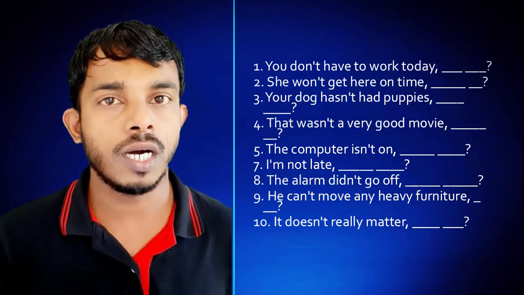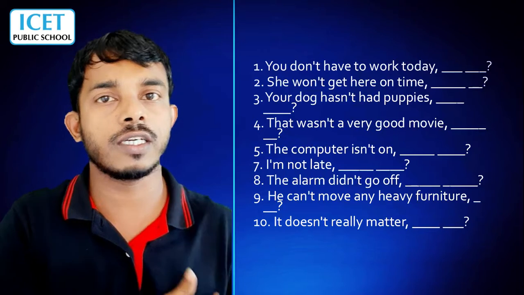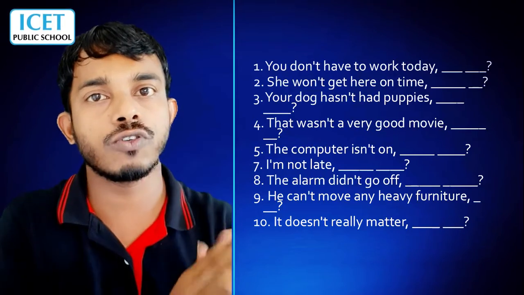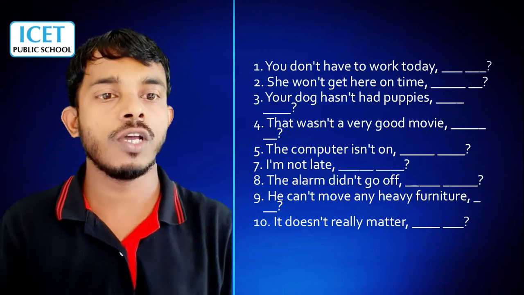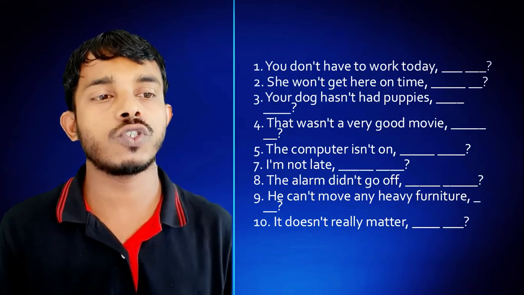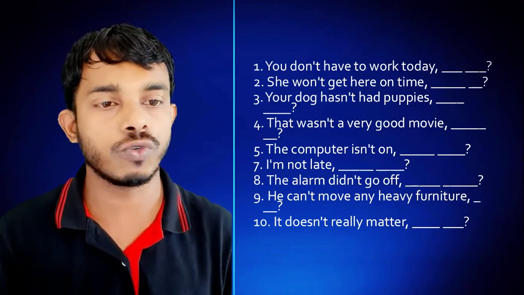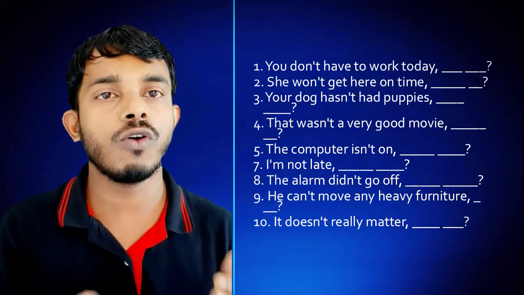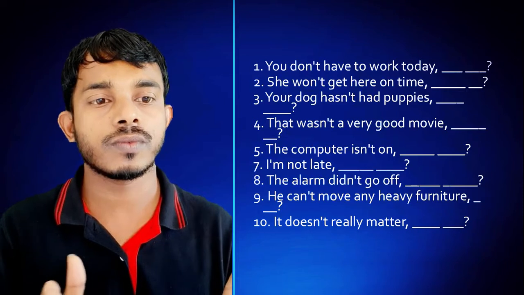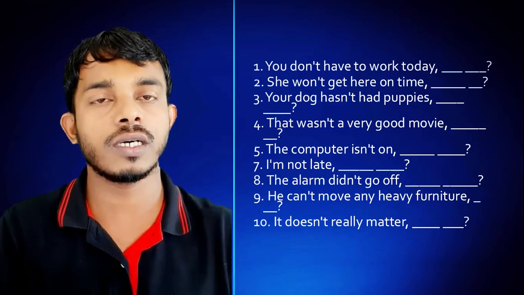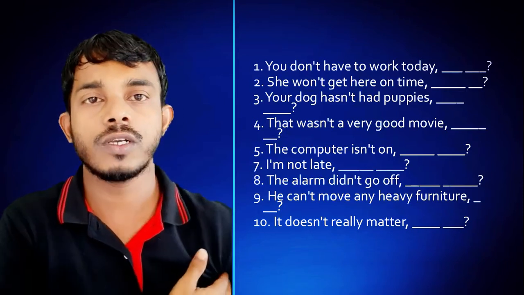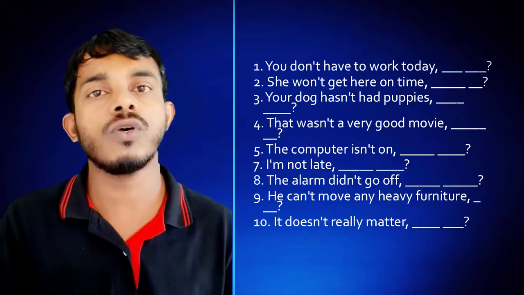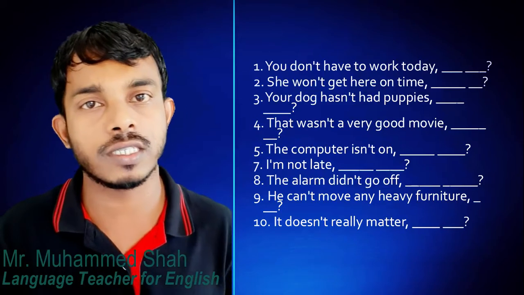Please pause the video and write the entire questions and complete the question tag, because here the difference is that the question tag will be affirmative, positive. For example, the sentence, you don't have to work today. So how will we make that? Have you? Have you is the first answer. It is affirmative because the sentence is negative.